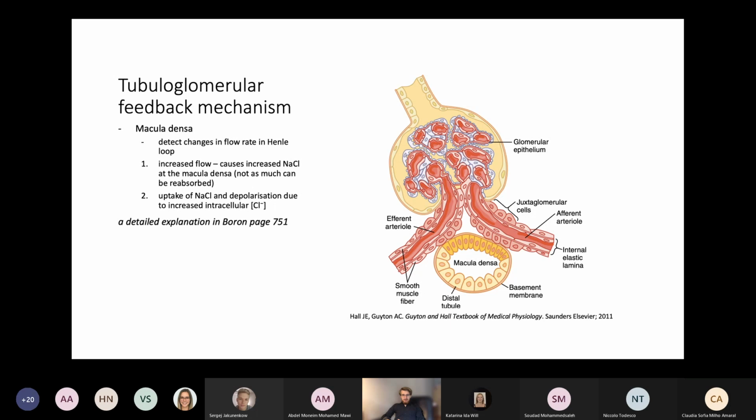Another important mechanism is the tubuloglomerular feedback mechanism. Now, if we have one glomerulus, it is sensitive to the filtrate that is detected towards the end of the tubular system. Remember that the ascending loop of Henle loops back to the originating glomerulus. And at the location where the glomerulus and the ascending loop of Henle or the distal tubule meet, we have something called the macula densa. The macula densa, and this is still technically a hypothetical mechanism, however, evidence suggests that this is how it works, is lined with cells that are able to absorb sodium chloride. Now, this absorption of sodium chloride is dependent on the amount of sodium chloride in the distal tubule.